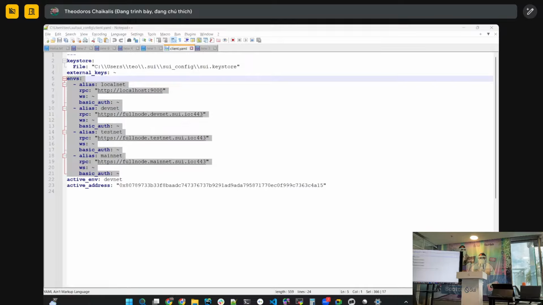Sui keytool. Paste. Export. No, export. This. Yeah. Paste. Why? Export. Key identity. We forgot key identity.